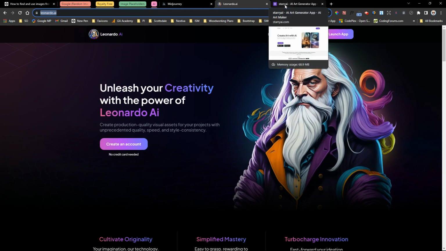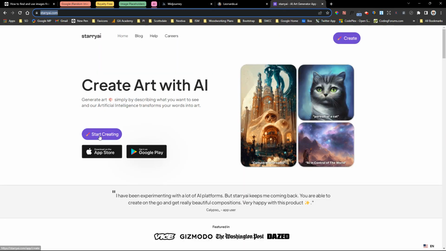The one that I use most often is called Starry AI. And this one, you get 5 credits per day to utilize. And those credits do roll over day after day. And I let those credits build up and use them whenever I need them. And I find this app to be much easier to use than something like Midjourney.